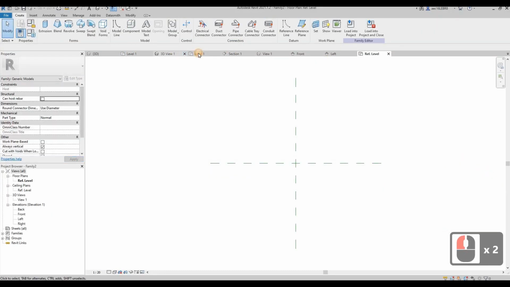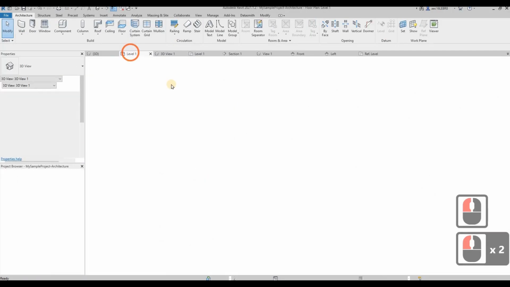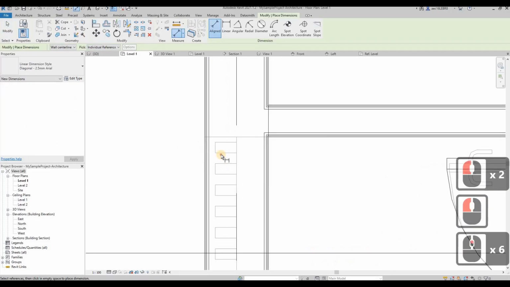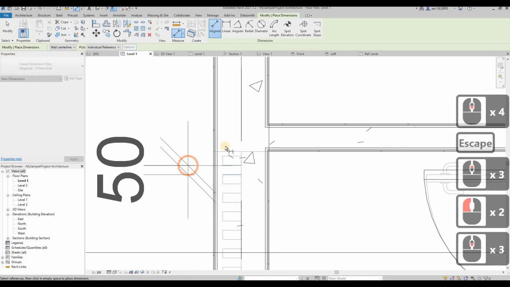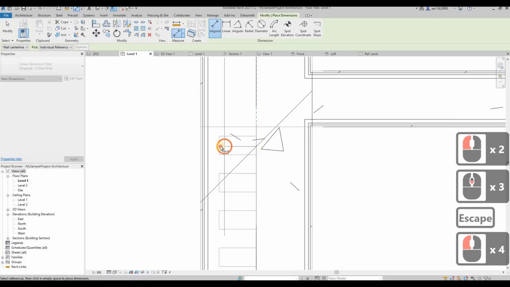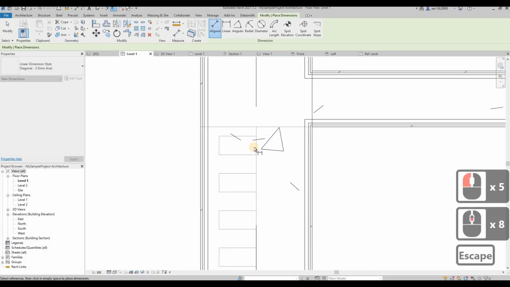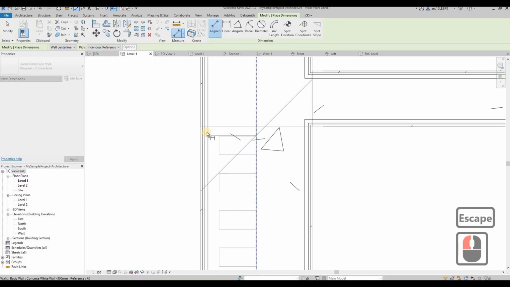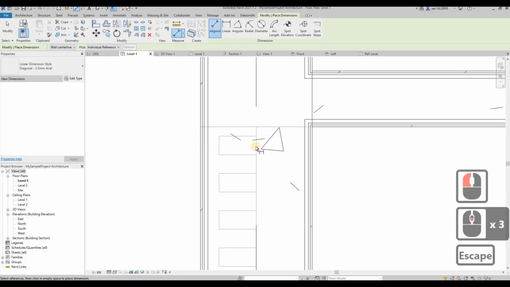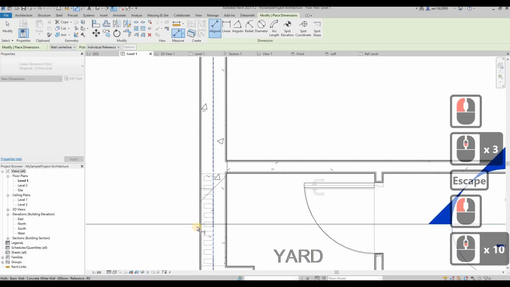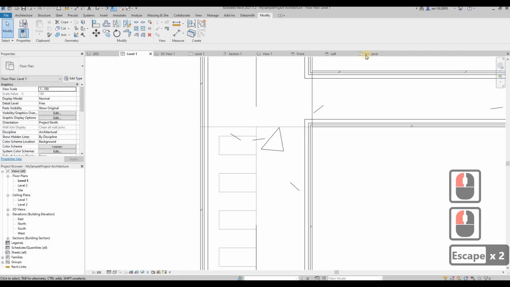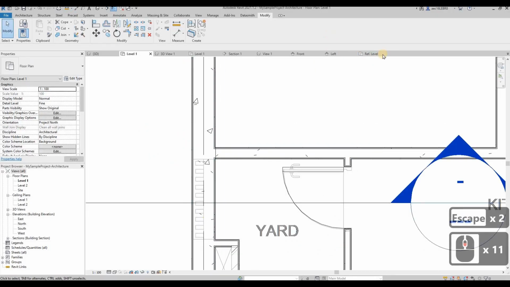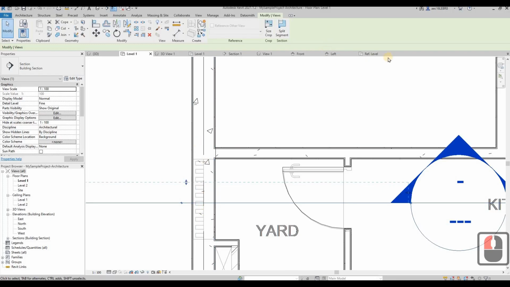So from this drawing here, we can see the Louvre's size is 50 mm, and then the spacing also is 50 mm. Then the thickness will be 100 mm, and then compared to the edge of the wall, here will be another 150 mm. Okay, so I'm going to create a generic model over here with some parameters, so I can change the height of the Louvre according to my needs.